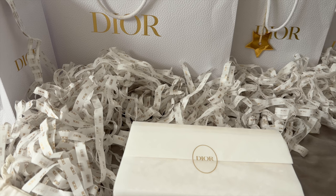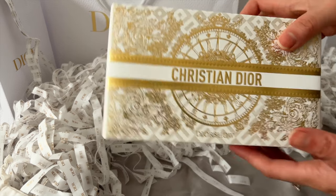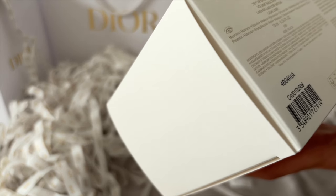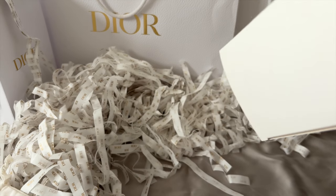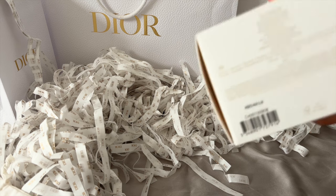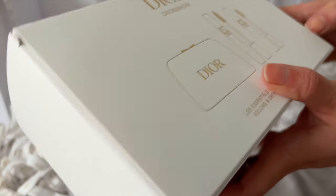When buying in-store I always find it difficult to ask for samples when I don't know the staff well, and in Australia they don't offer samples unless you ask — and sometimes even then they say they don't have any, which did happen in department stores like David Jones and Myers. You can see here the beautiful holiday cardboard packaging — the pattern is pressed into the box, not just printed on it. It's actually embossed, almost like foil printing, so it has a nice tactile feel to it.